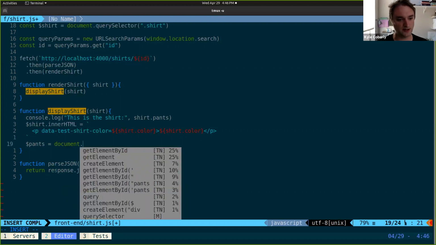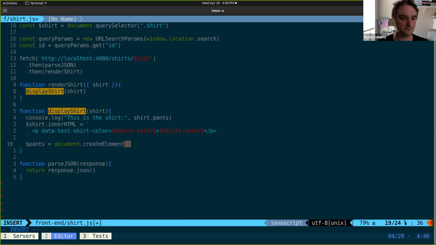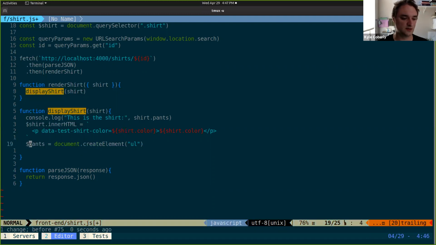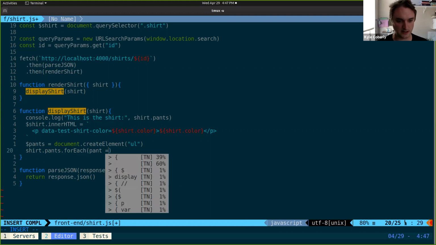It's a document.createElement UL, and then I'm going to loop through all those pants. So I'll do shirt.pants forEach pant.